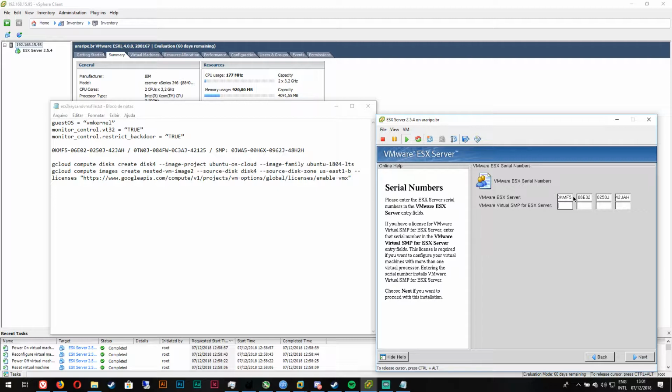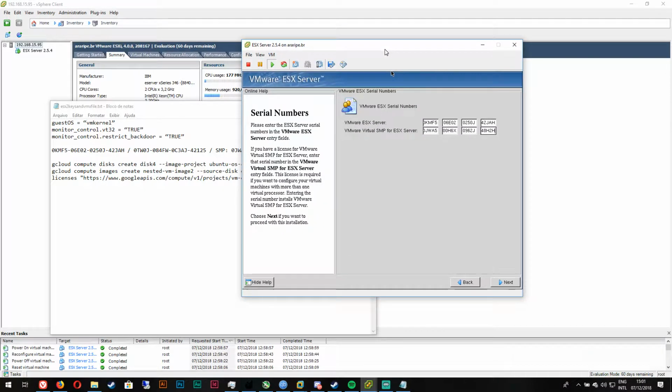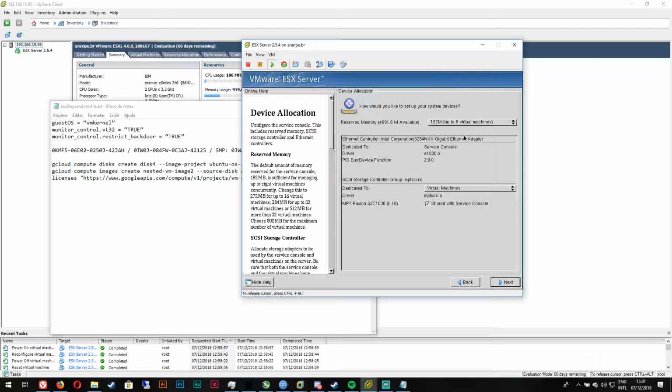Yeah. So now it's the SMP, symmetric multi processing, whatever. I think it's that. Might stand for that. There you go. Serials are in there. Let's go to next, and on we go.